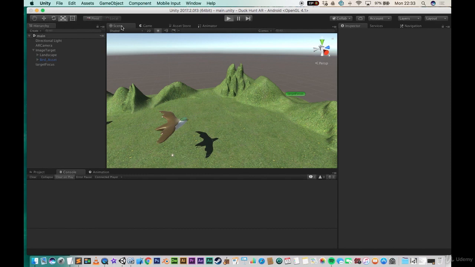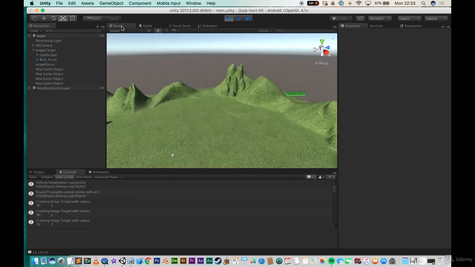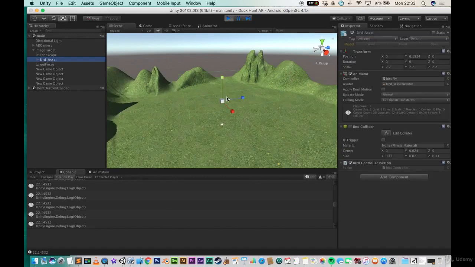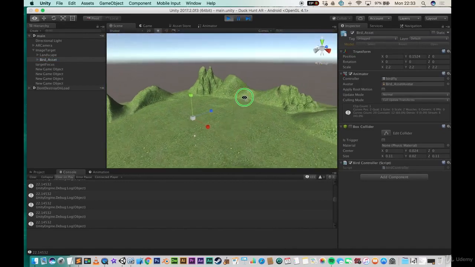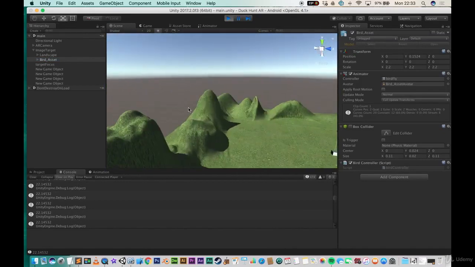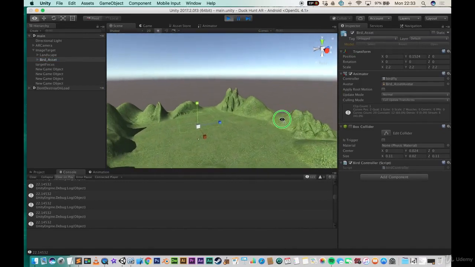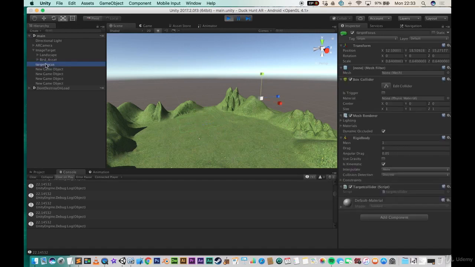game, I'll put the scene back on for a second. Okay, and if we scroll down, where's our bird? There we go, there's the bird. Although it's invisible because the AR camera has hidden the actual bird object, but it's still on the scene. It's just inside the clone, or waiting to be in the clone when we actually spawn the game. Now, if I click on the target focus, you can see it's here.